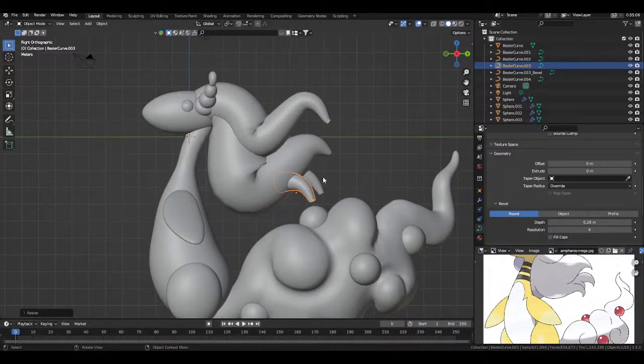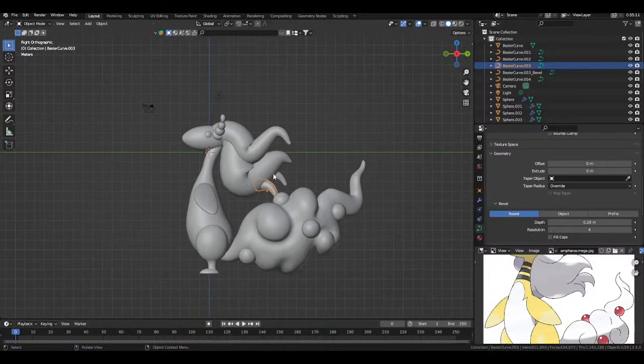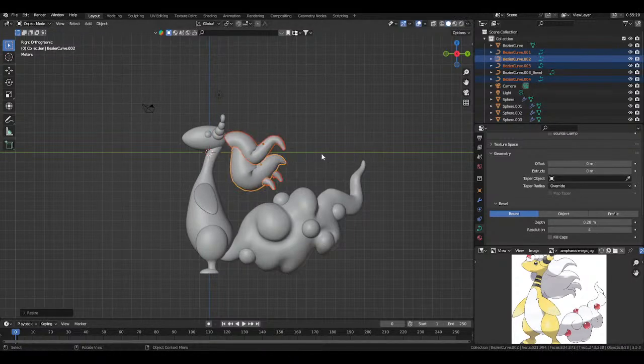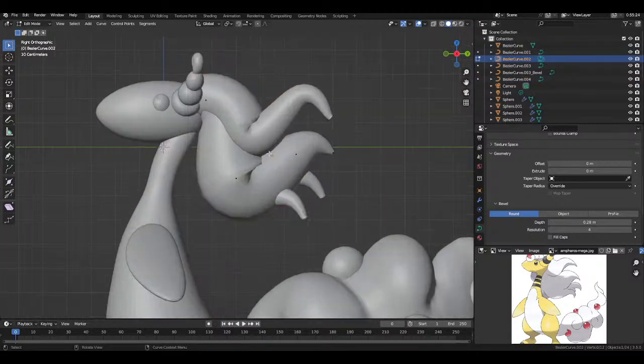And kind of big. Let's see, the hair may be too big. Just gonna make all this hair smaller. There we go. That's better.